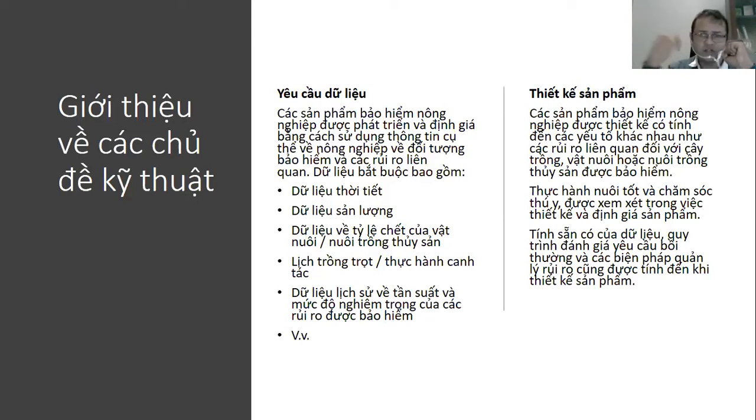The weather data gives us lots of other information. It gives us an idea about when the seasons start. For example, with rainfall-dependent farming, it's very important for the farming to be in line with when the rainy season starts. It's also important for the product cover to be in line with that, so that the seasons are being covered properly. Again, the rainfall data will give us an accurate idea of at what time farmers should be planting, when the season should start, when the insurance cover should start, and so on.